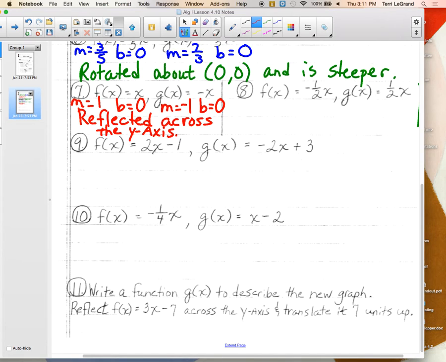How about a rotation? Was it also rotated? Yes. Well, in the process of a reflection, there does actually happen to be a rotation also, but you don't need to describe both of them when the slopes are opposites of each other. We can just state it as a reflection, okay? Okay, so go ahead and do number 8 also. What happens in number 8?